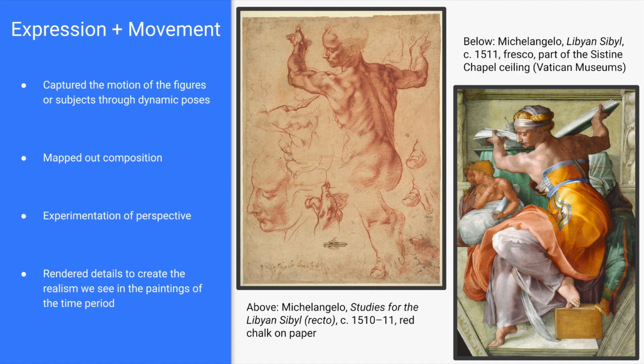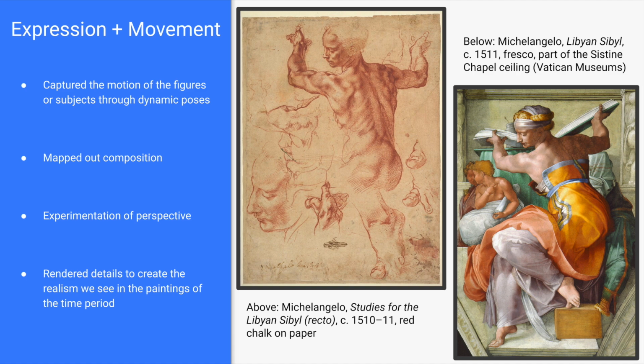You can see in some small, lighter sketching between the bigger figure and the head here and the hand, how he was mapping out the composition of those muscle turns and how the spine curved and everything. And then you can also see how he changed the position or the perspective of the Sibyl's head. It really just was an experimentation of perspective for a lot of these preliminary drawings.